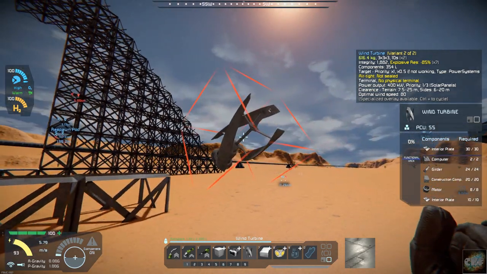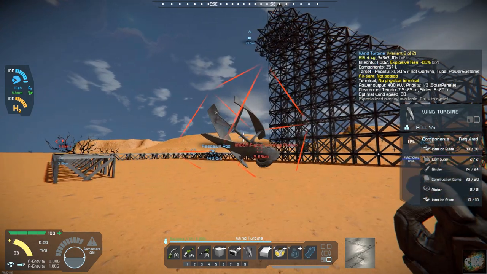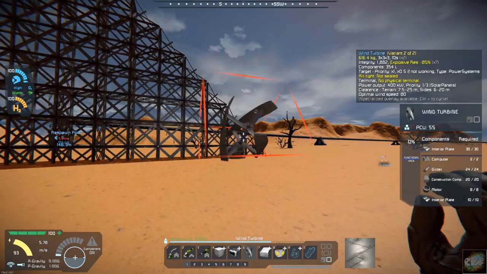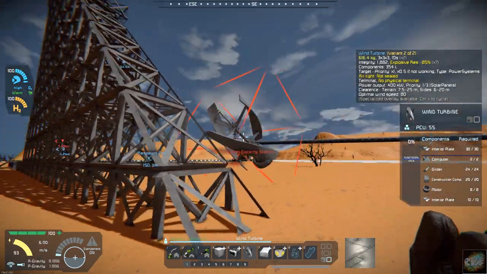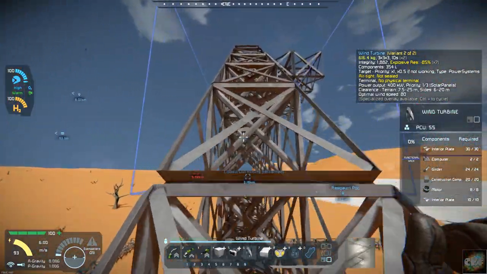And then what we're going to do is set up batteries at the base of each of them, or we'll set up a battery room out here. That way it can be storing power, and we'll be able to continue to have that grow.